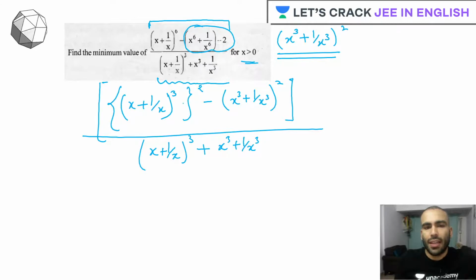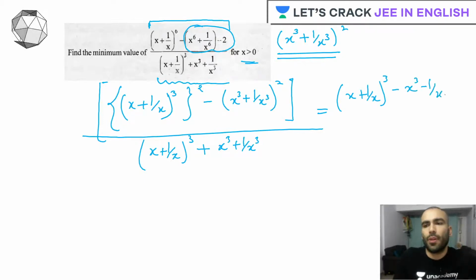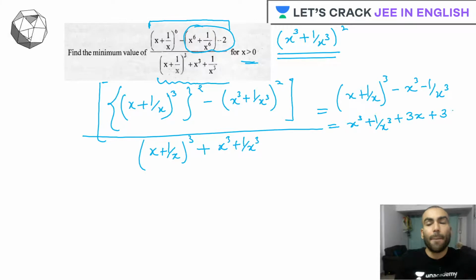So now look at this. When we factorize it, one of the factors will be this: (x plus 1 upon x) whole cube minus x cube minus 1 upon x cube. So this we will be getting. This will be cancelled out with the a plus b factor. True? Now let's try solving this. When we try solving this, we can open it up. So what we'll get? a cube plus b cube plus 3a square b plus 3ab square. Basically, we'll get this, minus x cube minus 1 upon x cube.